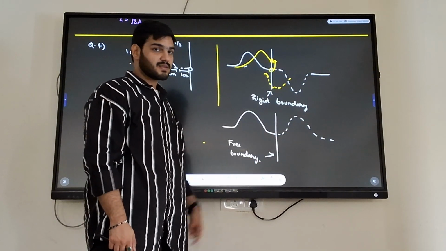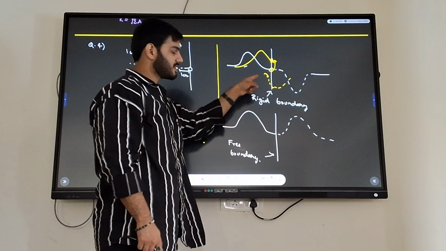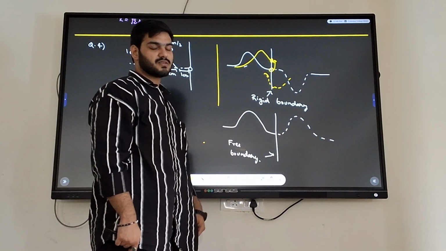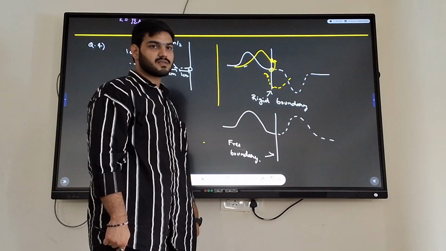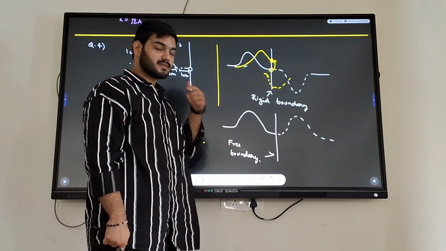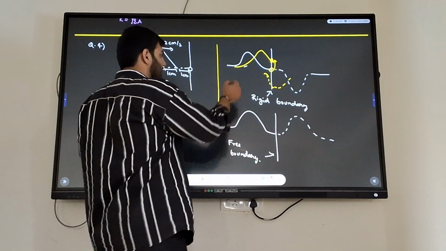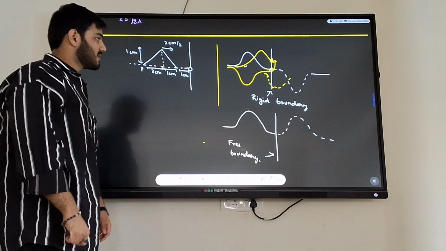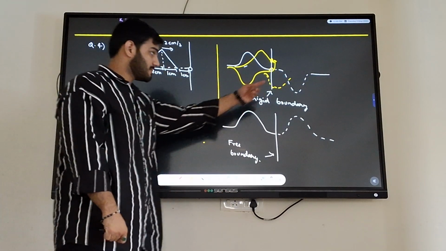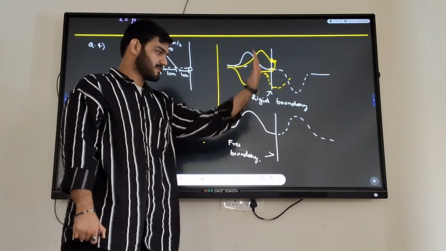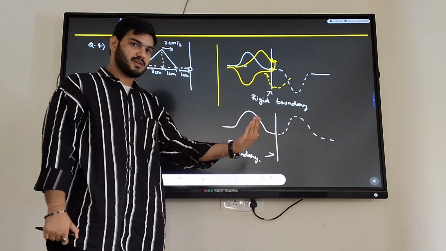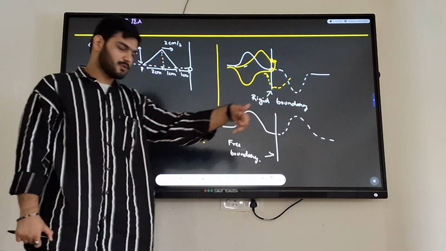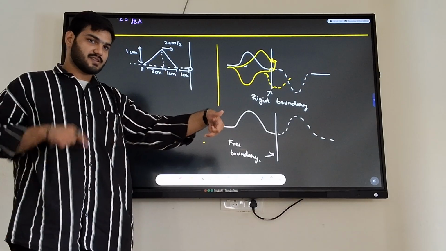So that will be on this side. That will be on this side. How is the reflected ray? Are you telling me it should be like this? Yes. It's as if you have a plane mirror in front of you. Then your mirror image will come towards you as you go towards it.